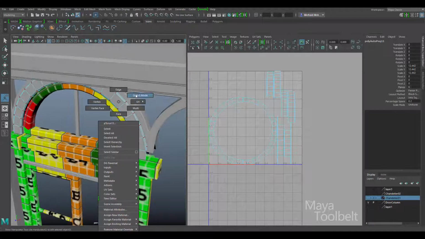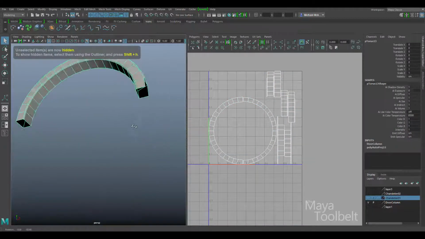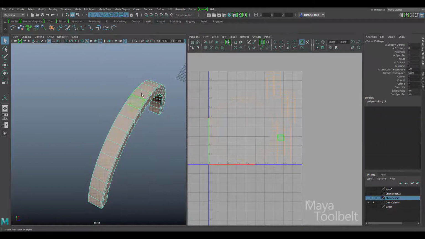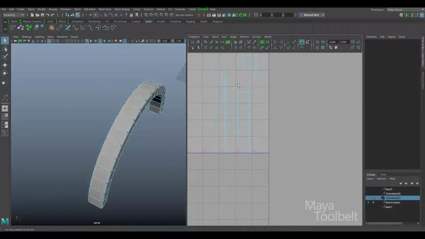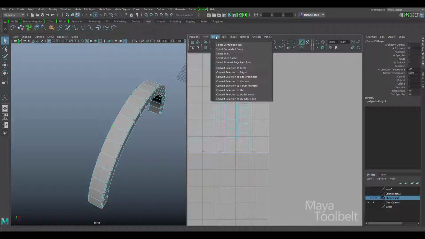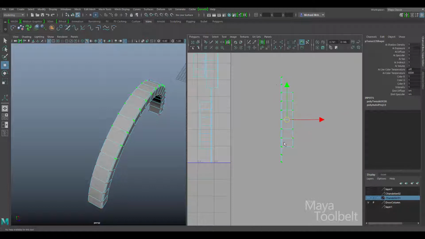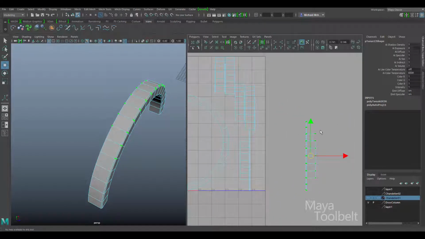So with that in mind, let me actually Alt-H to isolate this piece by itself so I can get a good look at it. And I want to grab some of these top faces up here to start with. So this looks like these down here are what I want. So I'm going to select this UV shell, select shell, kind of move it over here. And it has some of these beveled pieces attached to it already. I can leave them there, or I can detach them and kind of apply them again if I want to. Either way, it doesn't really matter.